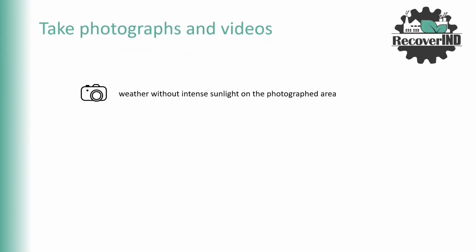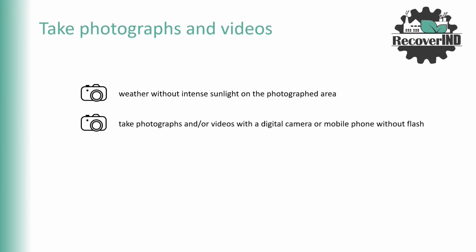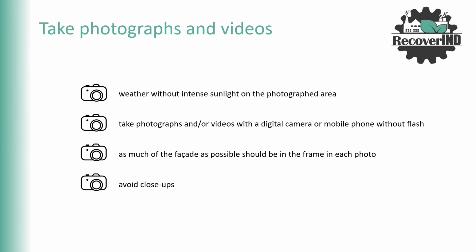Start by taking photos and videos of the building. When taking pictures, the weather should be without intense sunlight on the photographed area. Take photographs and/or videos with a digital camera or mobile phone without flash. As much of the facade as possible should be in the frame in each photo. Avoid close-ups.